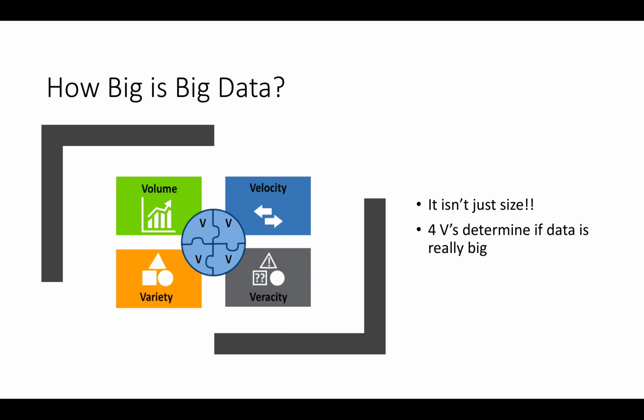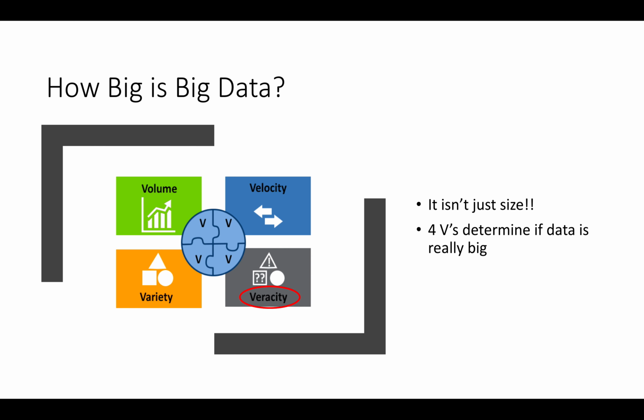Amongst these 4 V's, the first one is volume. And when you say volume, it isn't just about its current size, but also the rate at which it is growing. Secondly, variety. That is, from how many heterogeneous sources or distributed systems are you collecting this data? Thirdly, velocity, which is the rate at which data is coming in. As an example, there could be billions of transactional data being recorded in a second.